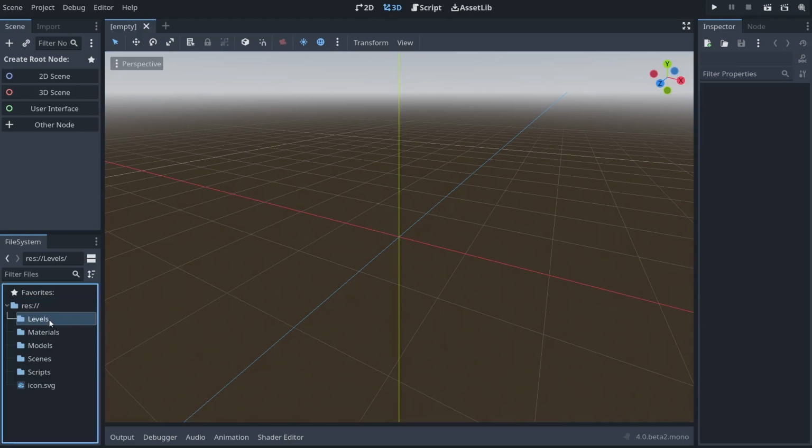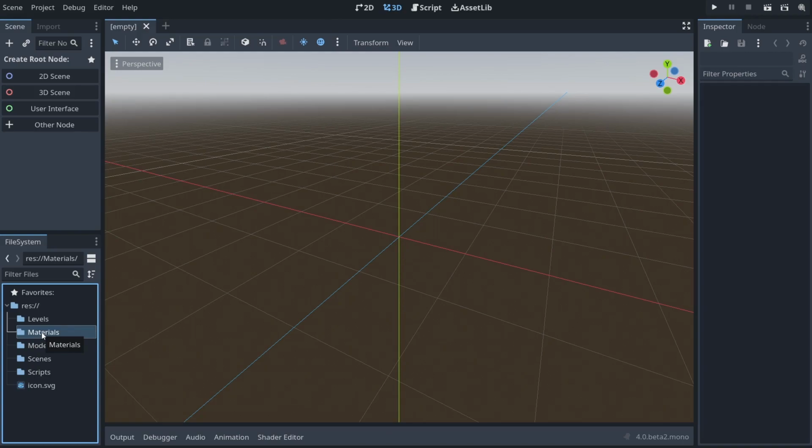Now, levels will probably never expand past a couple of them, depending on how big this project gets or how big this game gets. It really depends on how we want it to work. Materials is where our materials are going to be located. And I know you're looking at this going, well, where's the textures, right? Well, this is something that we're going to have a conversation about.